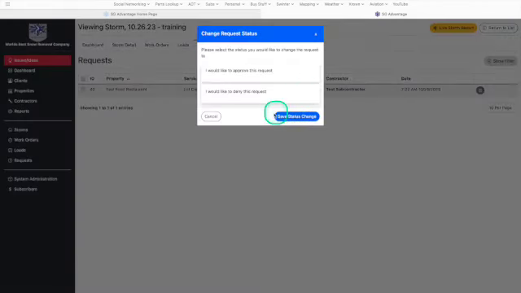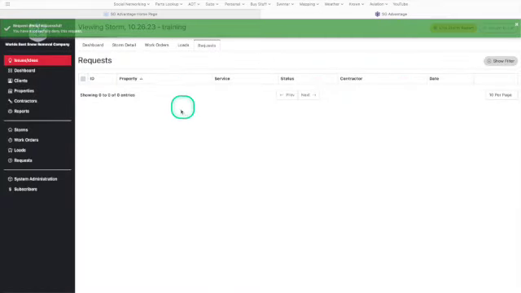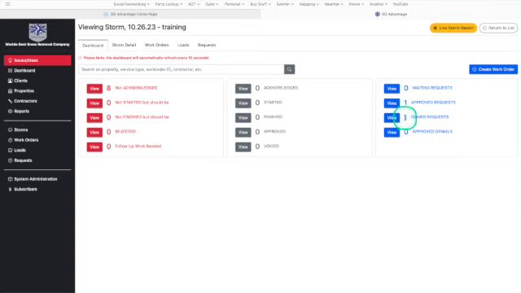So you say, 2 inch trigger on lots, trigger depth not met yet, request another work order when trigger depth has been met. So with that note, when we click Save Status Change, it's going to disappear from our waiting requests, and it's going to go into denied requests right here.